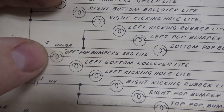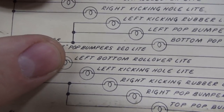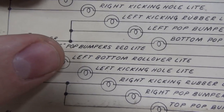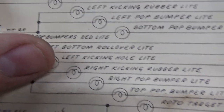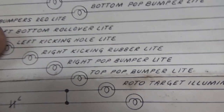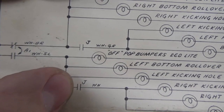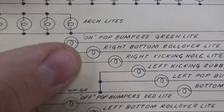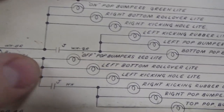Oh, you know what it is? It's that swinging target in the middle, I'll bet. We'll get to that. The left bottom rollover light lights up. The left kicking hole light lights up. But the right kicking rubber light does not light up. The right pop bumper light does not light up, and the top pop bumper light does not light up. So it looks like you turn on J, and that makes the pop bumpers light up. So I must have not turned on J yet.